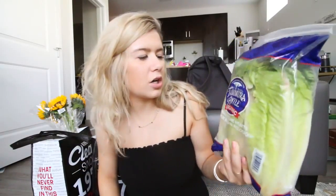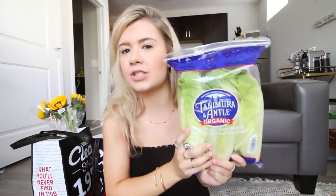It only comes with six but I only wanted to buy one because I want to see how often I actually eat these. They're just perfect for on the go, or you can cut them up and put them in your salad. I got some romaine hearts because I love romaine lettuce so much. I don't use salad dressing, so sometimes I'll just wash some and eat them like this, or I like to make Caesar salad with them without the dressing.